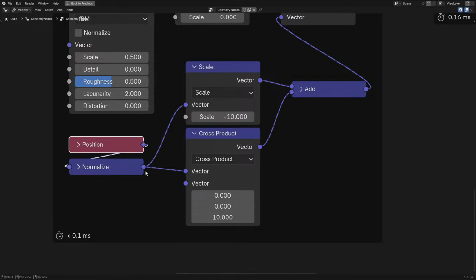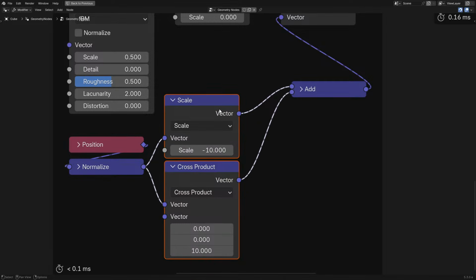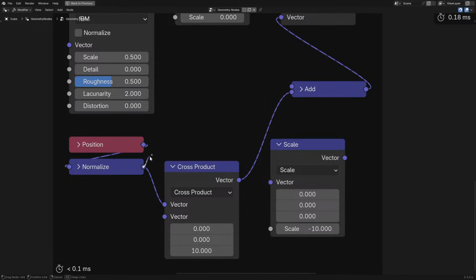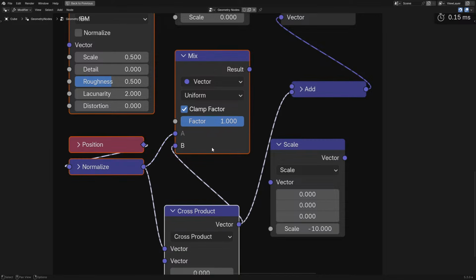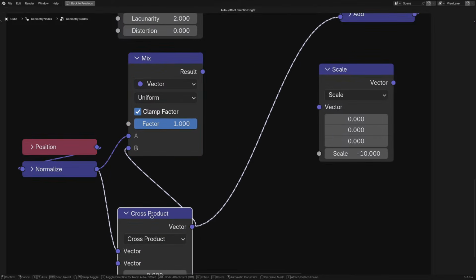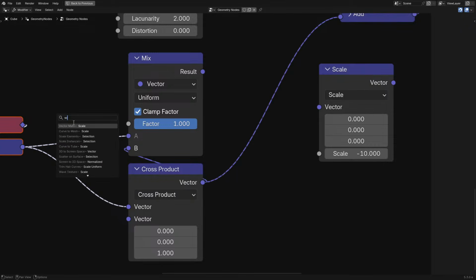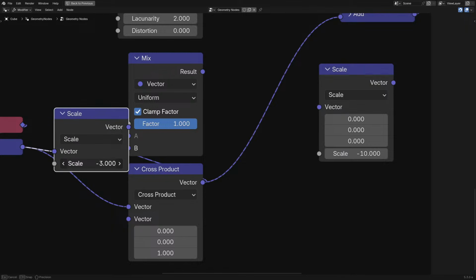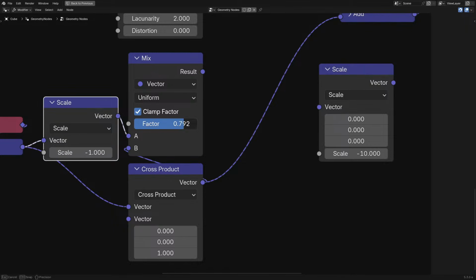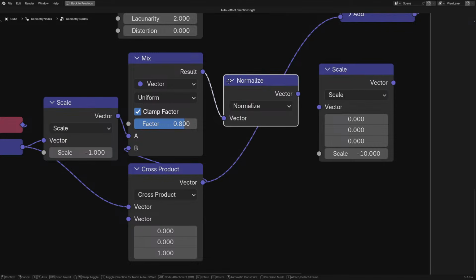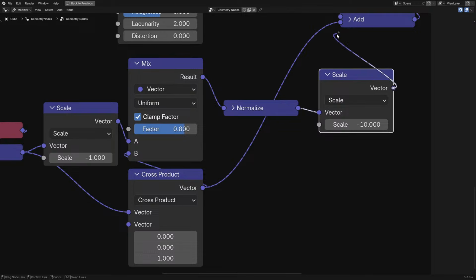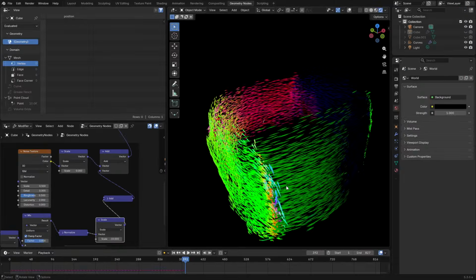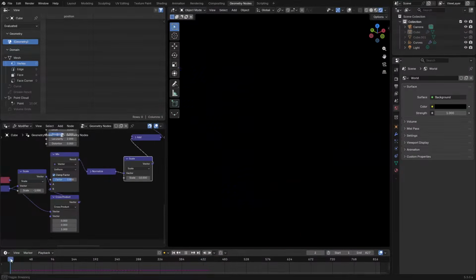Okay, so instead of doing this, I'm going to mix the vectors. So I'm going to do a mix, a normalize, be that and that. It needs to be set to be -1. Let's see. So that and that, then we throw that into another normalize. And then we plug it into there. That's just to get a vector that swirls, but also brings it inwards.